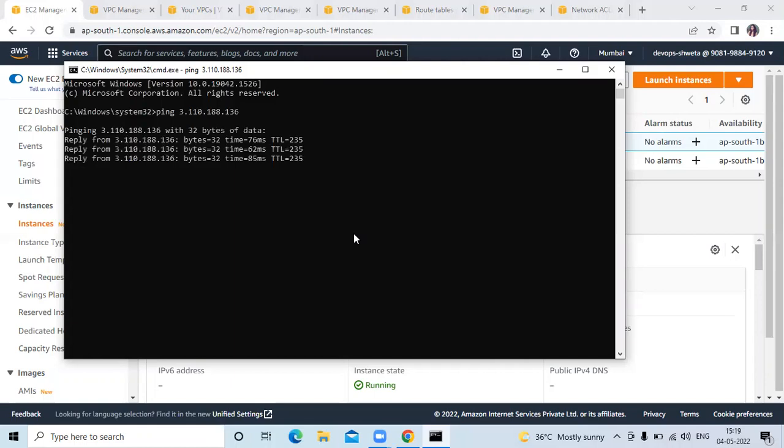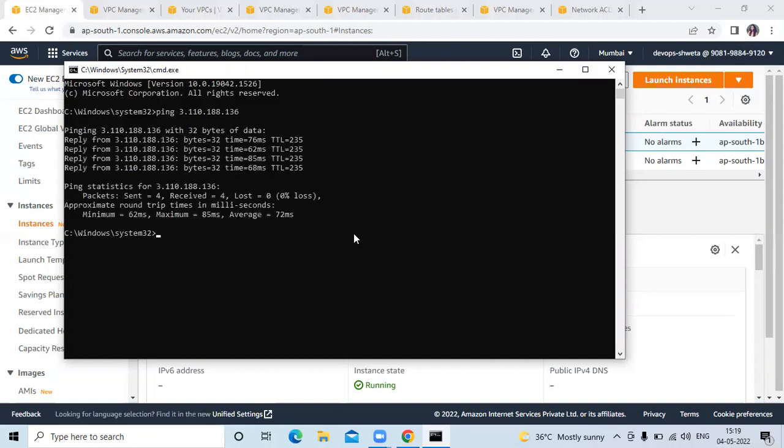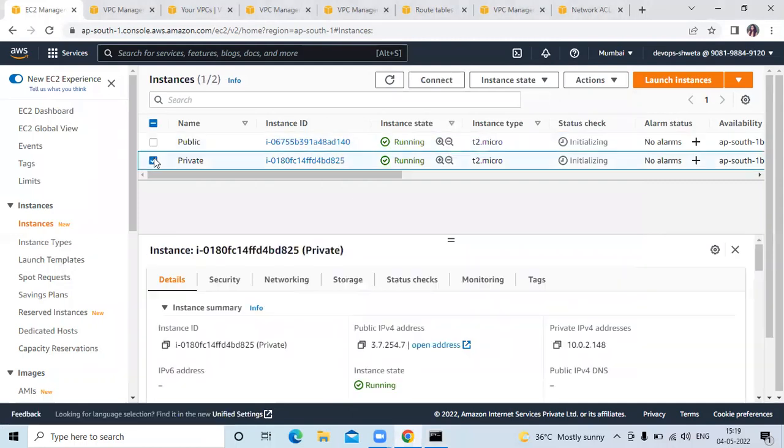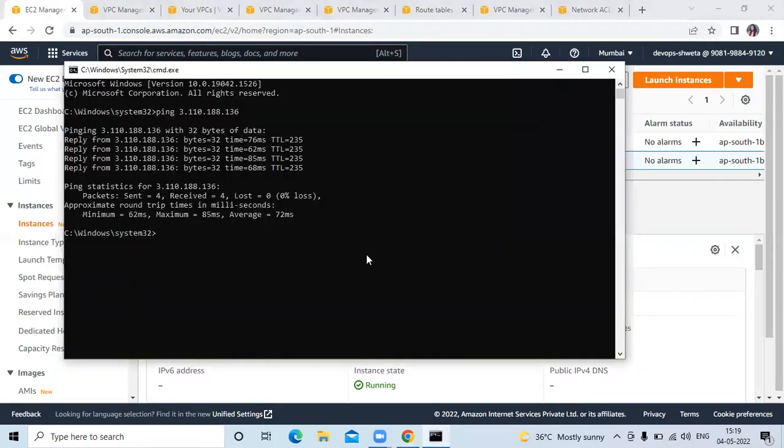You can see here, I am getting a reply from that EC2. Now let's copy the public IP of the private instance. Copy the public IP address and now try to ping.